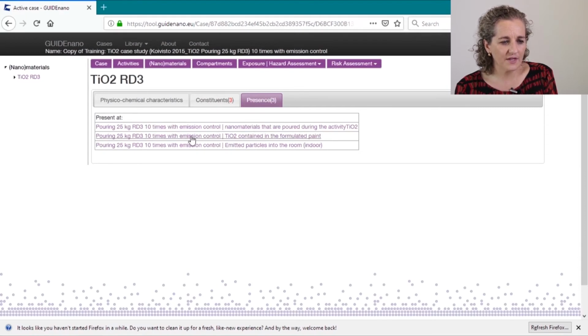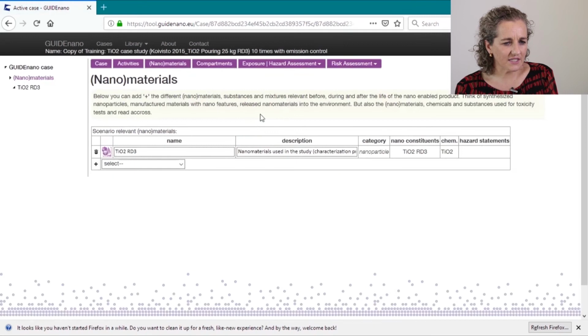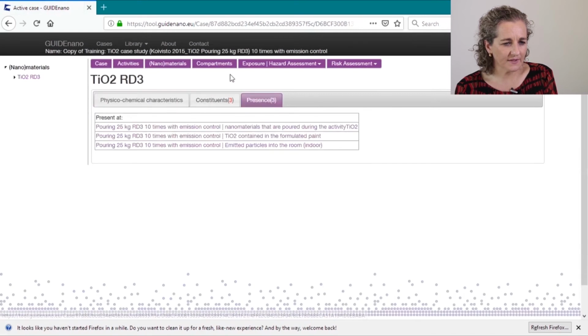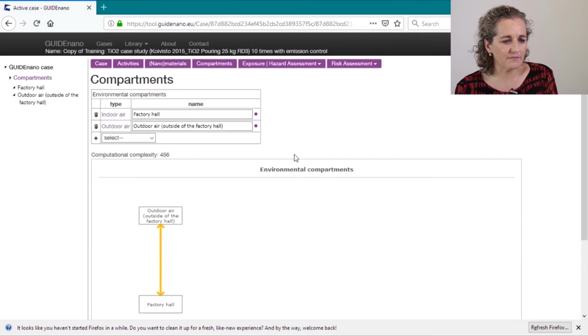So you have all these materials and all the information about your input, output. So this tab is already filled in by the tool with the information that you have in the modules before. So then you are ready with the Nanomaterials tab, and then you go to the Compartments module.